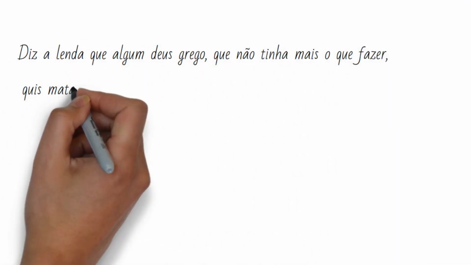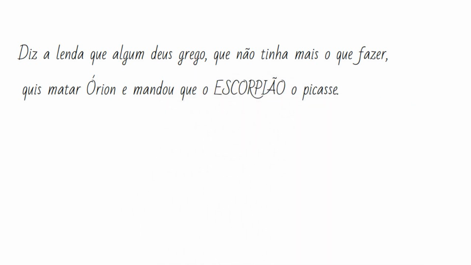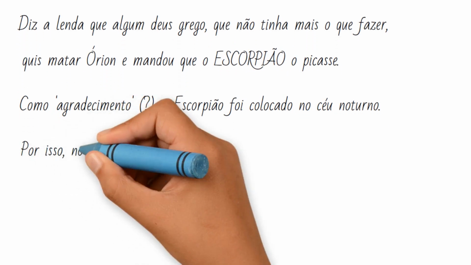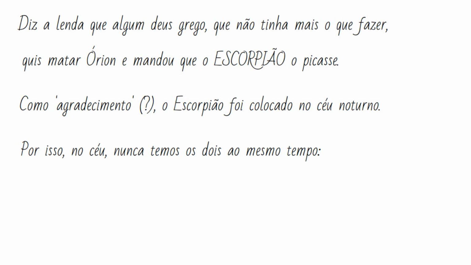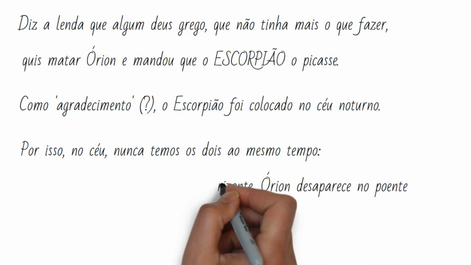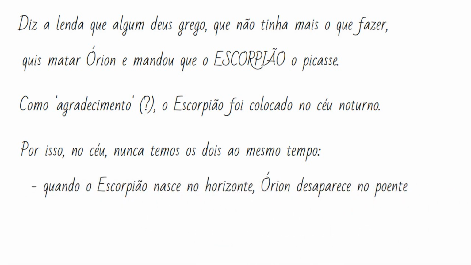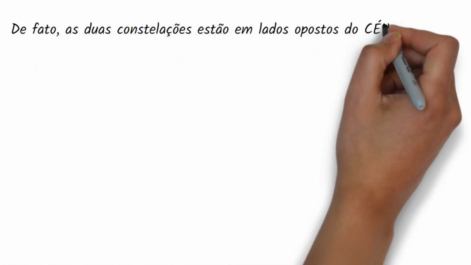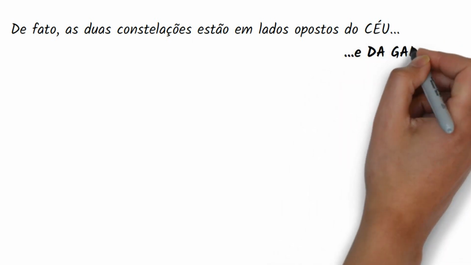I will present to you that the solar system is not located in the spiral arms of the Milky Way. To do this, I will start by presenting the legend of Orion and Scorpio. I agree that it could be more florid, but I have presented it in its essence. What is important is to show that the constellations Orion and Scorpio are actually on opposite sides of the sky. But if the solar system is not in the spiral arms, where is it then? At this point, I will only establish that it is between the stars of Orion and Scorpio.